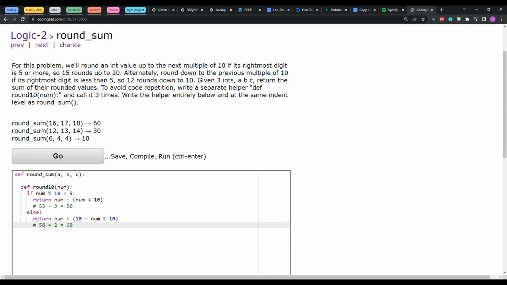So 10 minus the rightmost digit, and we already discussed how to get the rightmost digit. So 10 minus the rightmost digit gives a number so that if you add it, then you round up. So we're done with this function. Now we just have to call it 3 times for a, b, and c.